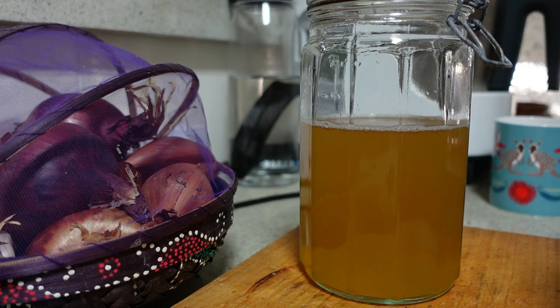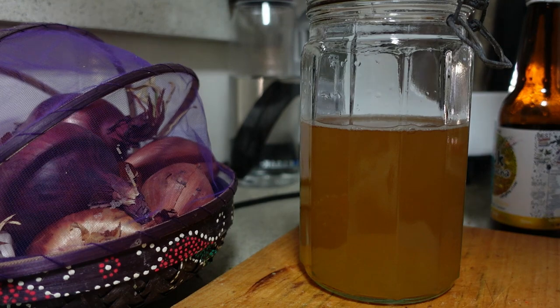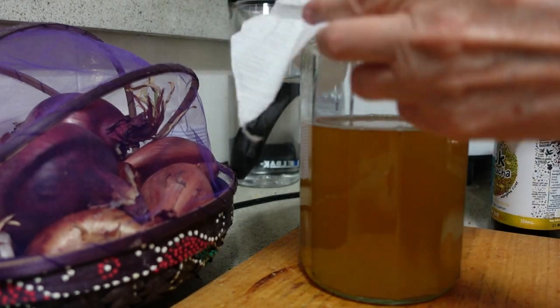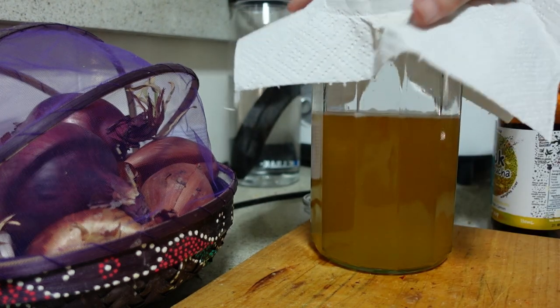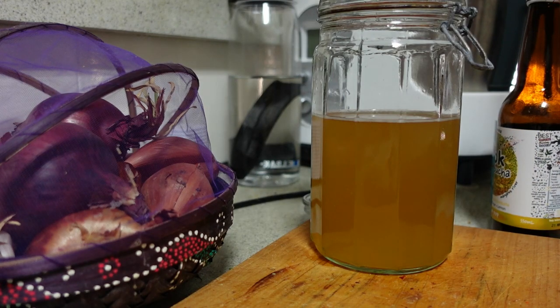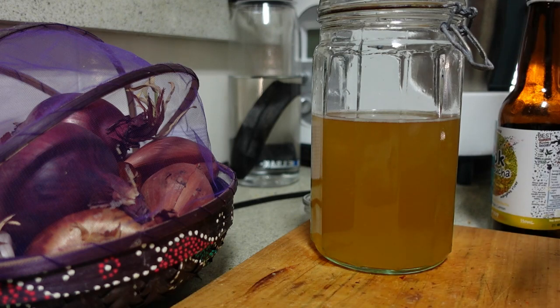So I am going to put a breathable lid over the top of that. What I tend to use fairly regularly is a piece of paper towel — I'll just put a piece of paper towel over the top and attach that with an elastic band because the paper is quite breathable. You need this to be able to breathe; you don't want a stopper on there that's going to stop air from getting in. So I will be covering that up and leaving it for a few days and we will see whether I end up with a SCOBY.